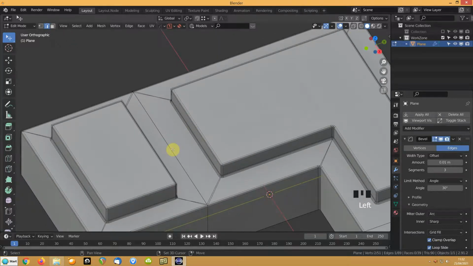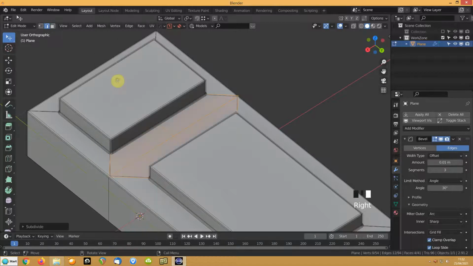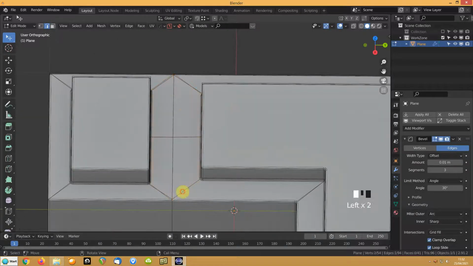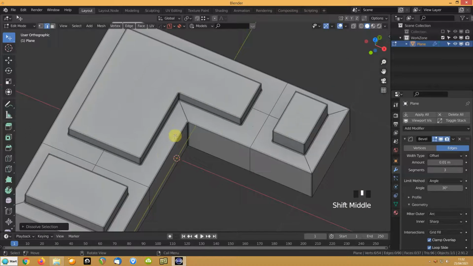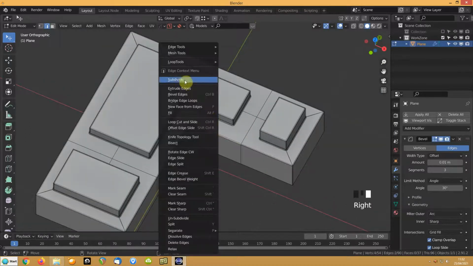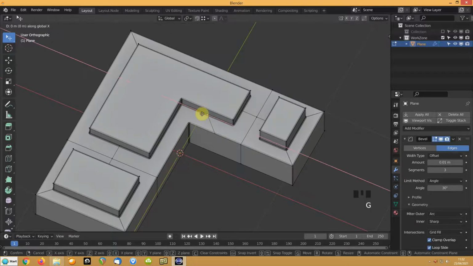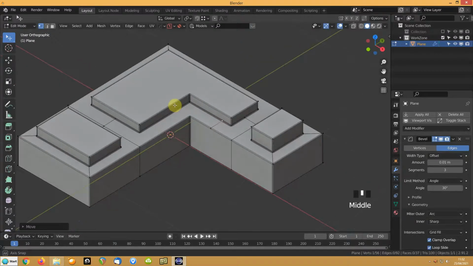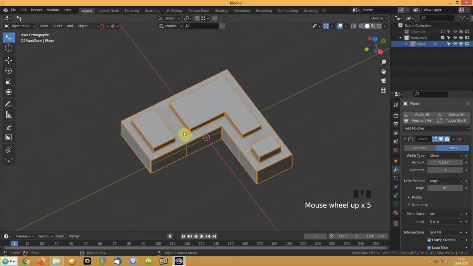So again, we'll select these three. I know you can't see it because of the bevel. Subdivide, and that it just makes it tidier. So that's one use I use it for an awful lot. You could do the same there. Subdivide, get rid of that, and again I just take that GX and just snap it to there. And so that's one way I'll use it.